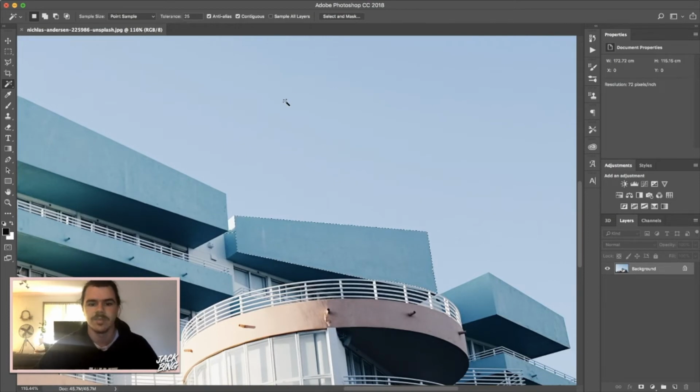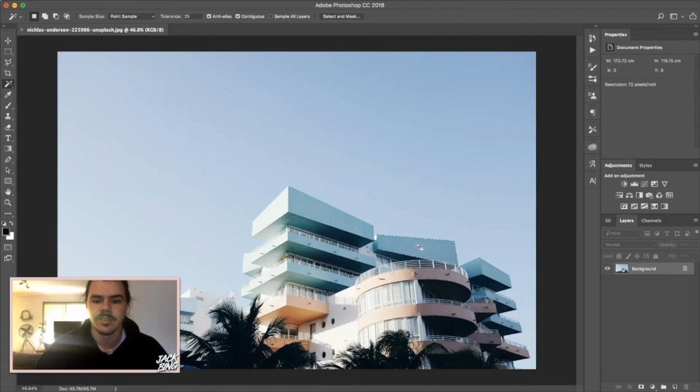but that's actually okay, that's fine. So what we're going to do in this tutorial, just to show you how it works, is we're going to get rid of this sky here. It's basically all the same color, but we have got some similar colors around the outside. So we're going to put this back to 15, and I'm going to go right up in the corner here. Okay, so that's how much sky I've got there.